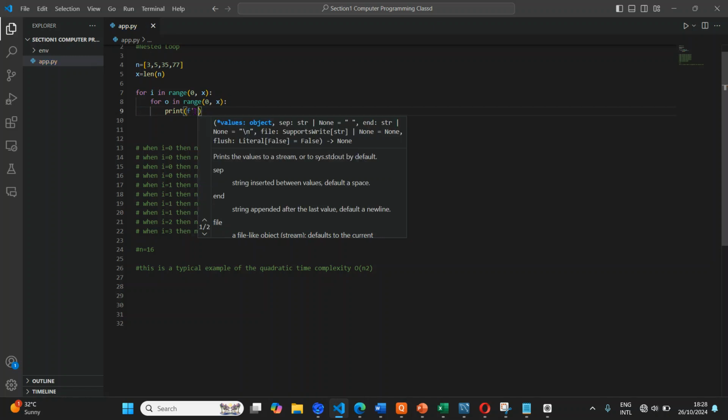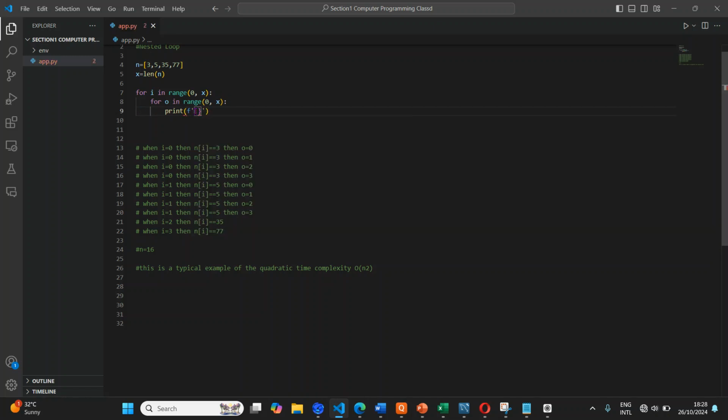So let's print i, then let's use this pattern so that we count the iterations. So I'll pass it here like this: when i is equal to, I'll put i here, then n of i is equal to n of i.